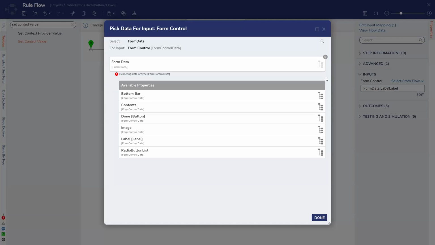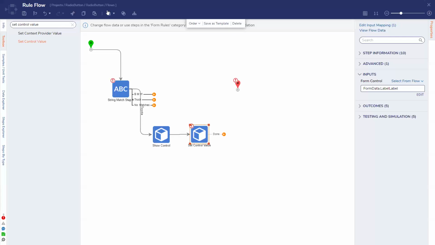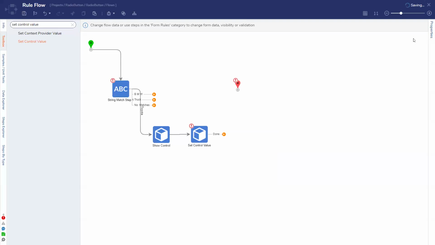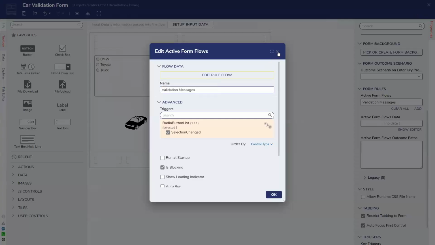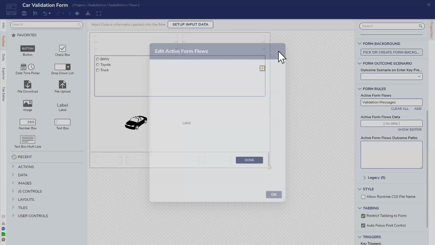Robert, quick question. I was trying to get the disable too. So when you clicked on it, it showed enabled or disabled. It would be the same way if I'm trying to get it disabled, right? For example, if there was another radio button which had either a car or truck, and if I choose a car, then only the BMW and Toyota will be enabled, and then the truck will be disabled. I could do the same active form flow for that one too, right? Yeah, I can build some of that up for you.